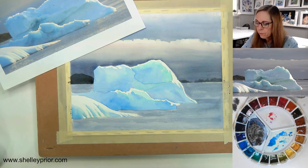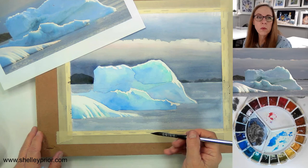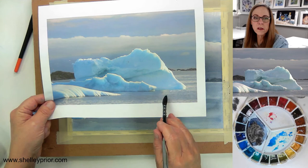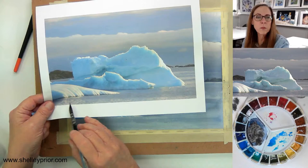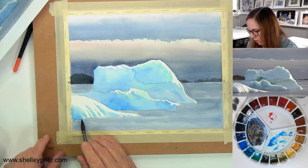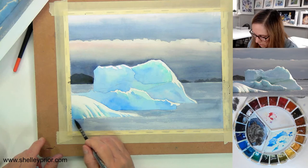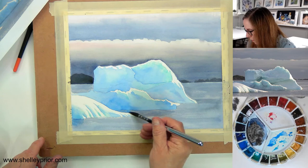I also want to incorporate a little bit of the coloring of the iceberg into the water itself. Now, water that's in motion like this isn't that reflective, but look at here, you see a little bit of highlight, and that's from this bright spot here. You get some bright spots down here and so on, but I want to take some of this color, for example, and bring it into the water where the shadows are, and I'm going to leave a few areas where I can show the reflected light.